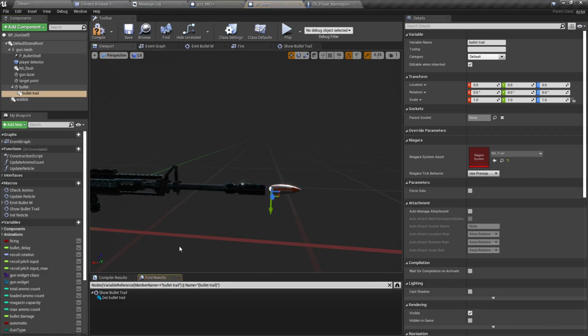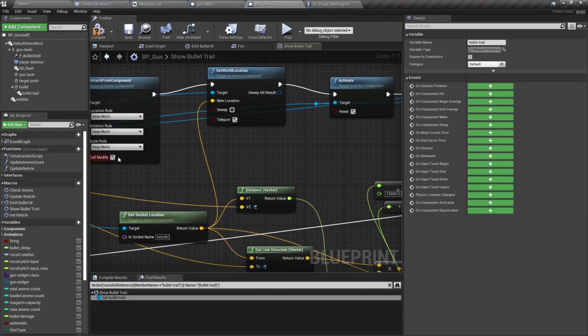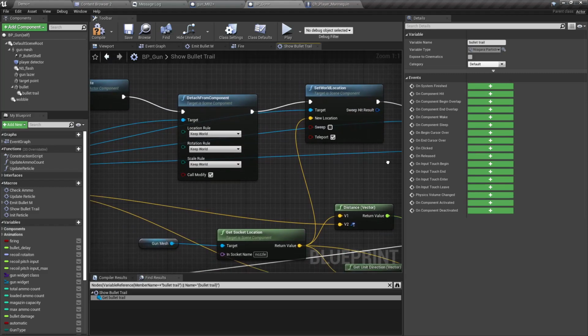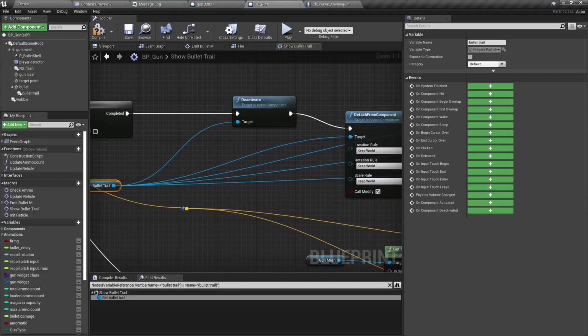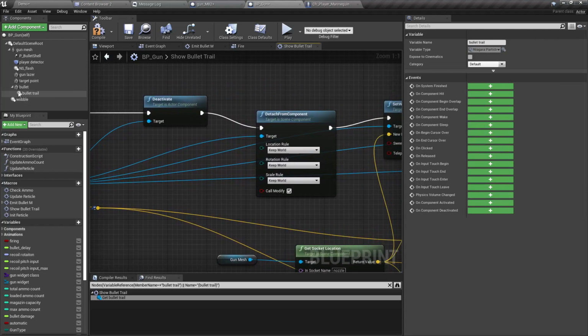Okay, where else have I used this? Here. And for this detach part, I think instead of the bullet trail I should detach the bullet.